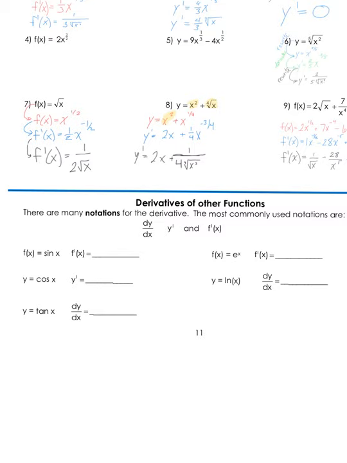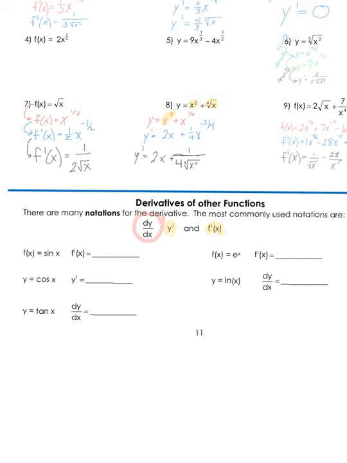But before I get to that, let me grab my highlighter. You saw me use y prime and f prime of x above, and we've been talking about how the derivative uses that prime notation. Well, there's this notation as well, and this is going to be heavily used in AP Calc. It is dy over dx, but the way it's said is dy dx. When you read that in a problem, you'll hear that 100,000 times next year. It's the same thing as y prime or f prime of x. It's just another notation for the derivative.